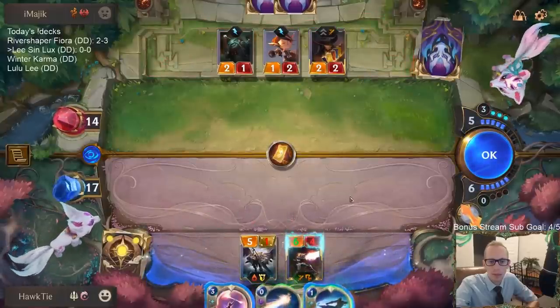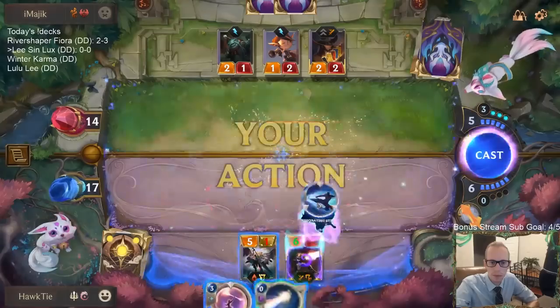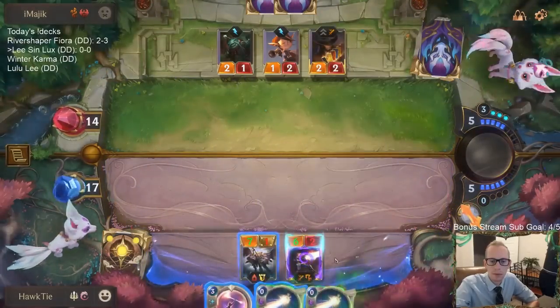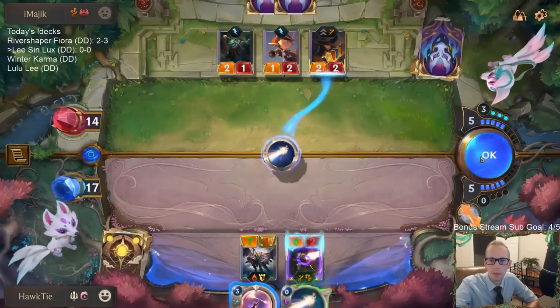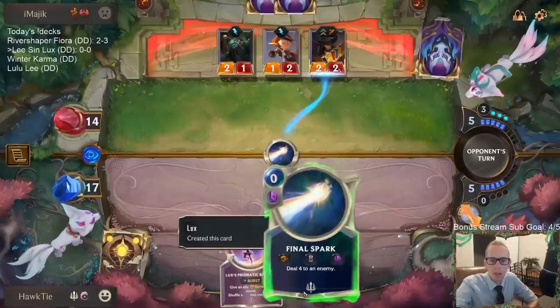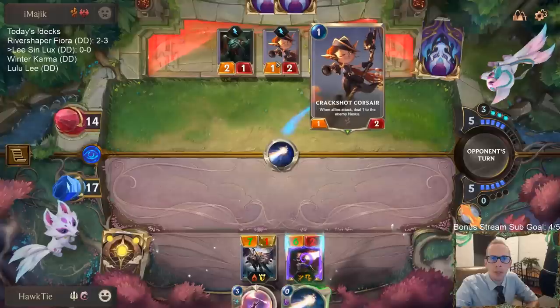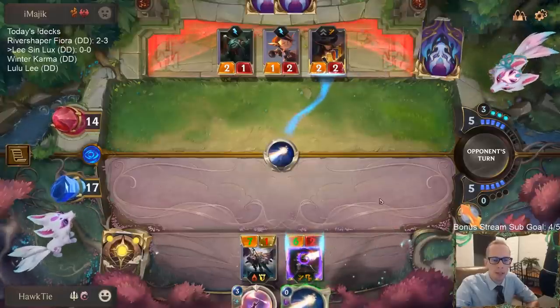Still gonna stun. All that glitters. Alright, so I'm gonna Final Spark the Twisted Fate, Final Spark the Black Market Merchant. So their only thing right now that would block my Radiant Guardian would be this Crackshot Corsair that doesn't kill it because of the tough.